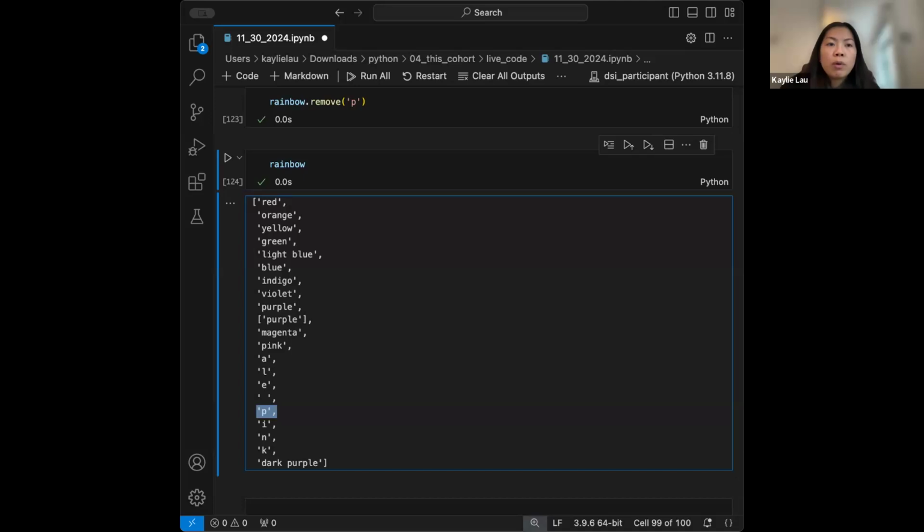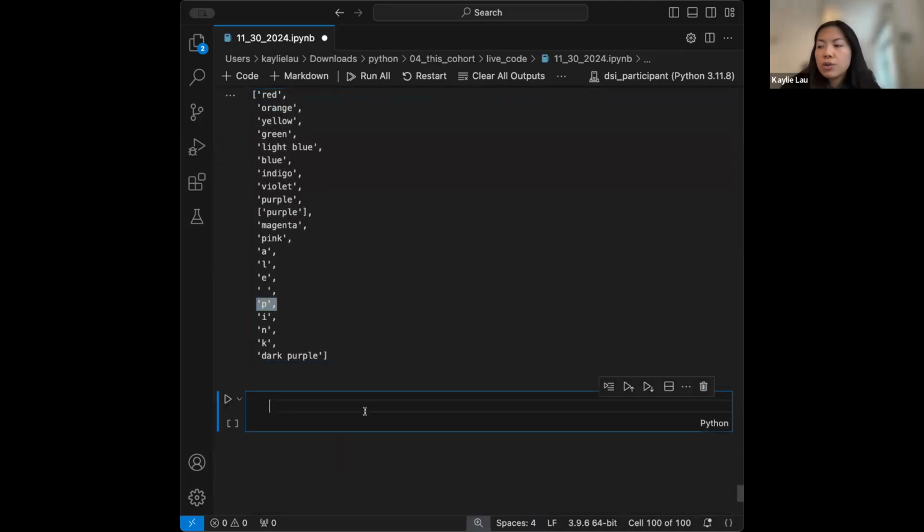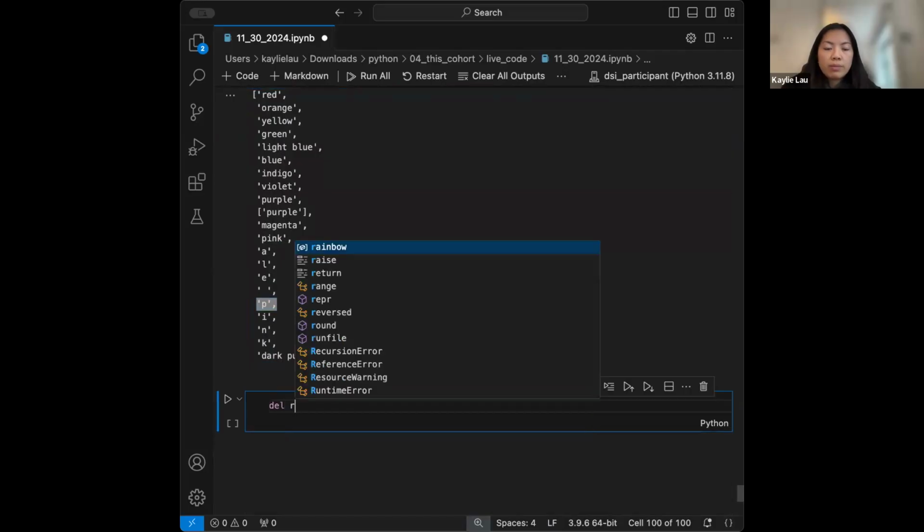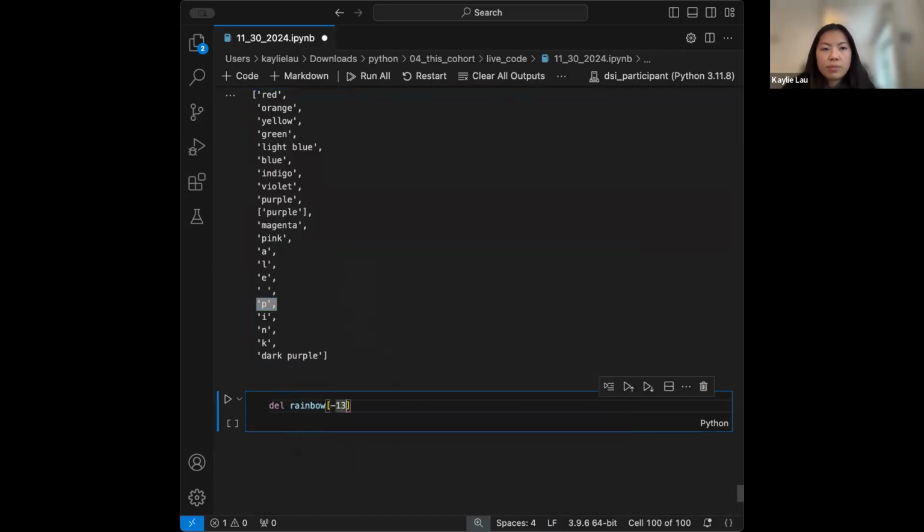So if you want to remove one or more items, you can actually use the del operator. We can use the del operator, and then we say we want to remove everything from index -13 to the end.